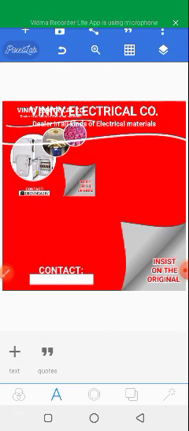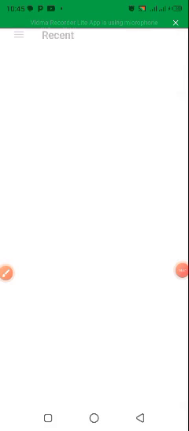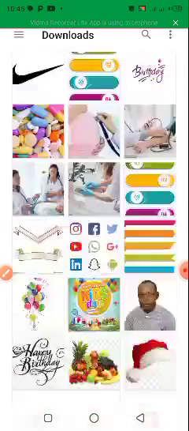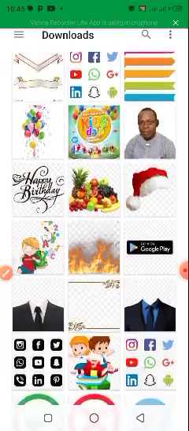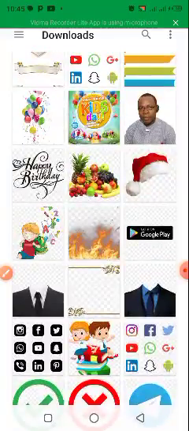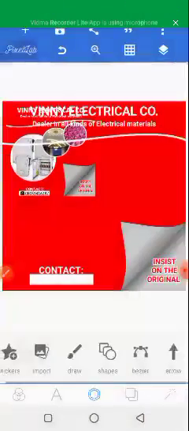Then let's import the WhatsApp icon. By clicking on import, let me look for the WhatsApp icon. Sorry, let me go back and see the exact one.